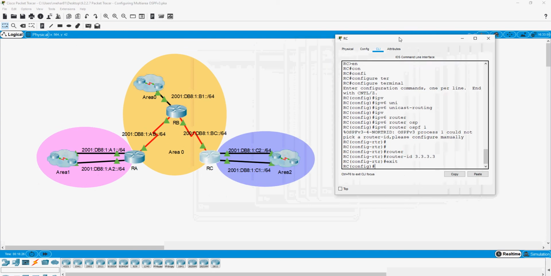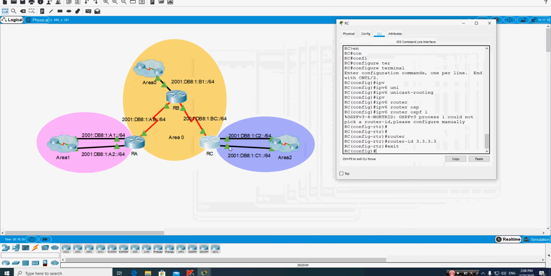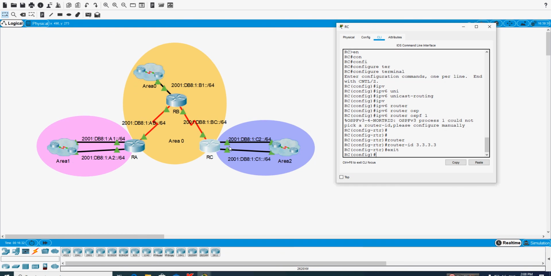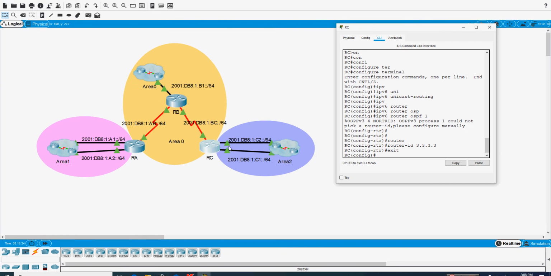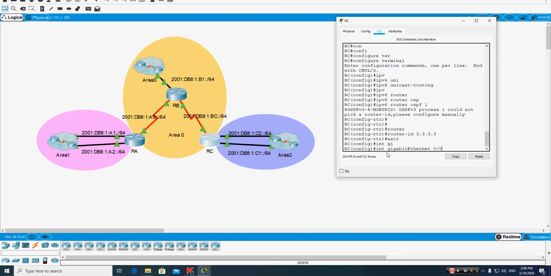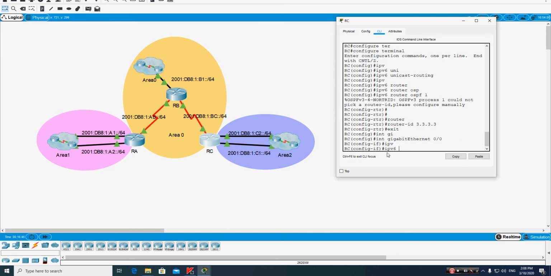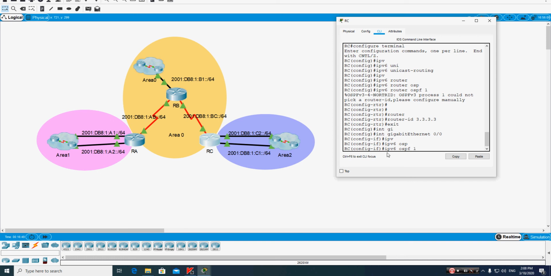Now we need to go to each interface and run the command. How many interfaces we have? 1, 2 and 3. On these 3 interfaces we need to type the command to enable the routing. First we will go to interface gigabit 0/0, and IPv6 OSPF, process ID 1 and area.